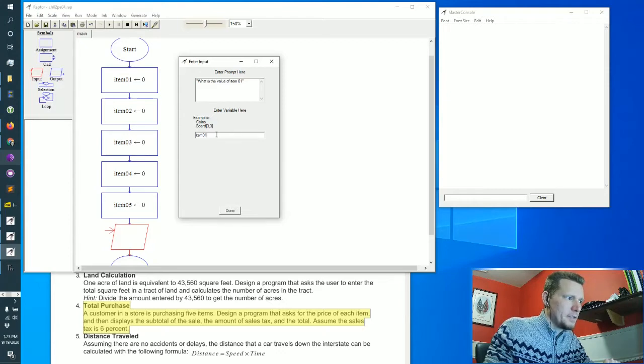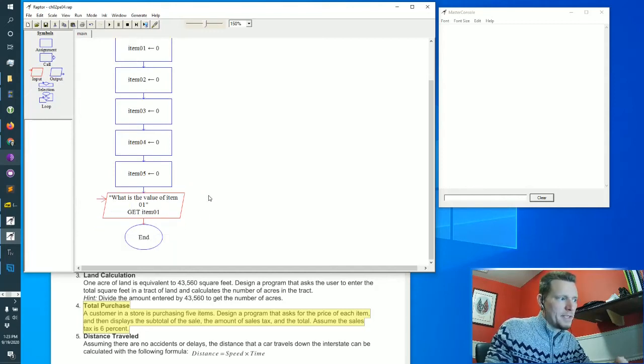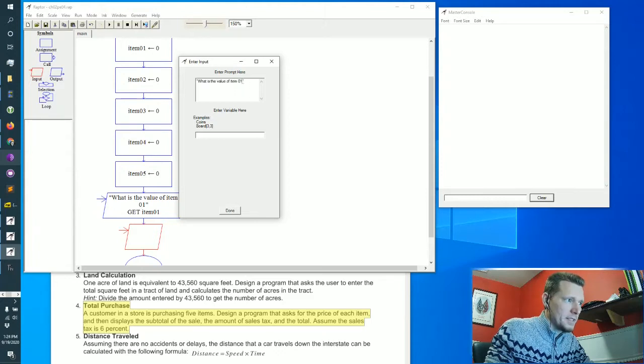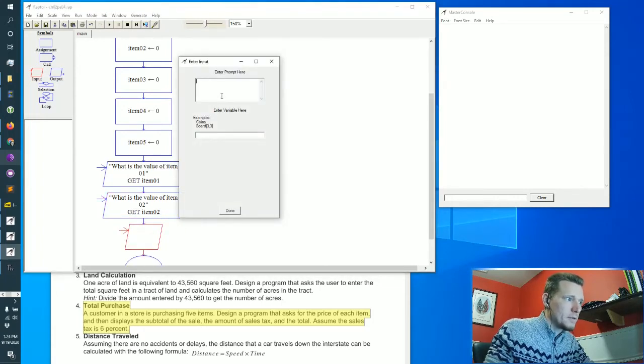Then you have to type in the variable name down here and press done. What that's going to do is make a little pop-up box. It's going to say whatever it is that I typed up here, and then I need to type in a value, and it's going to apply that value to the variable. So now the next one, and I just swap out the 1 for the 2, item 2, and 3, 4, and 5, of course.